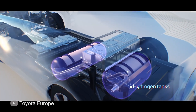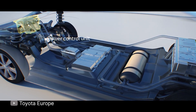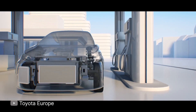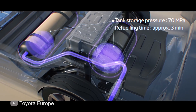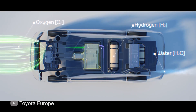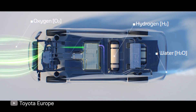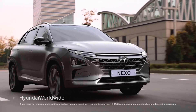Hydrogen, however, is relatively expensive to produce even in developed countries that have FC EVs in their market. Hydrogen filling stations are few and far in between, but unlike EVs they fill up as quickly as petrol cars — by the time you get out of the restroom, you're good to go. The most popular and currently available fuel cell vehicles are the Toyota Mirai, Honda Clarity, and the Hyundai Nexo.